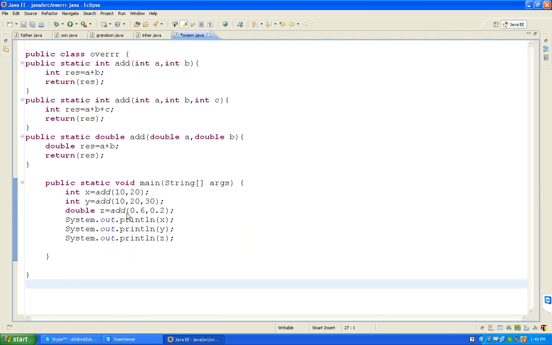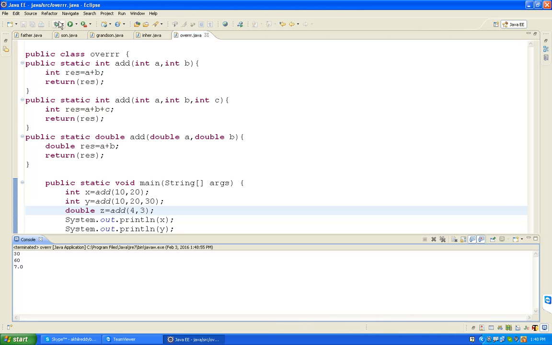Okay. If it is double, we can pass the integer values also. If it is double data type, we can pass the decimal values also. But the result should be 7.0. Why? Because that data type is decimal. So it will give 7.0. That is the concept. That is the concept of overloading, comma, void. Why are we writing void? Okay. Just you need to practice, madam.